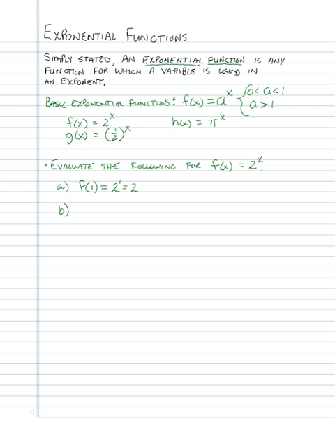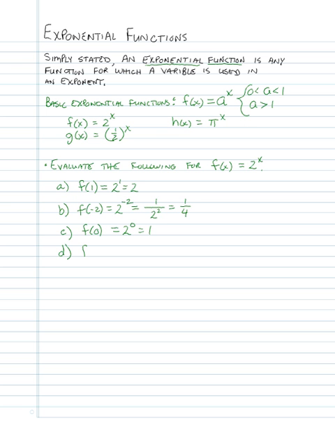And we might be asked for f of negative 2. So we've got to know about rules of exponents here. Well, that means our x is negative 2, and our x is our exponent, so that would be 2 to the power negative 2. And of course, remembering how we deal with negative exponents, that would be 1 over 2 to the power positive 2, which is 1/4. If we were asked to find f of 0, then our x is 0, so that means our exponent is 0, and 2 to the 0 power, if we recall, is simply 1.